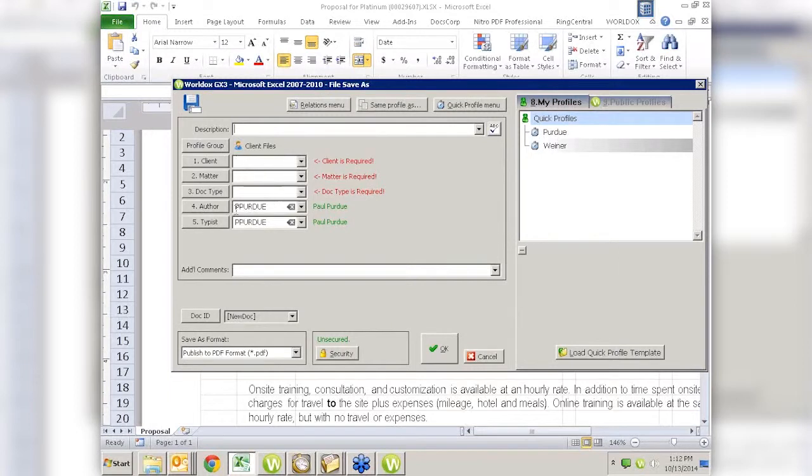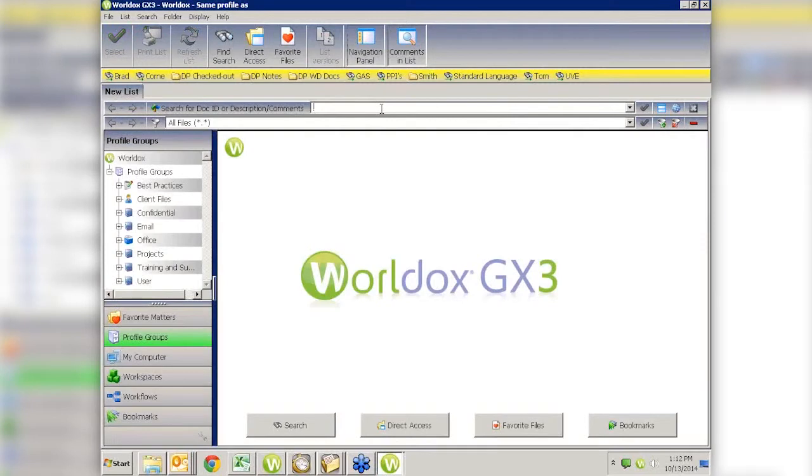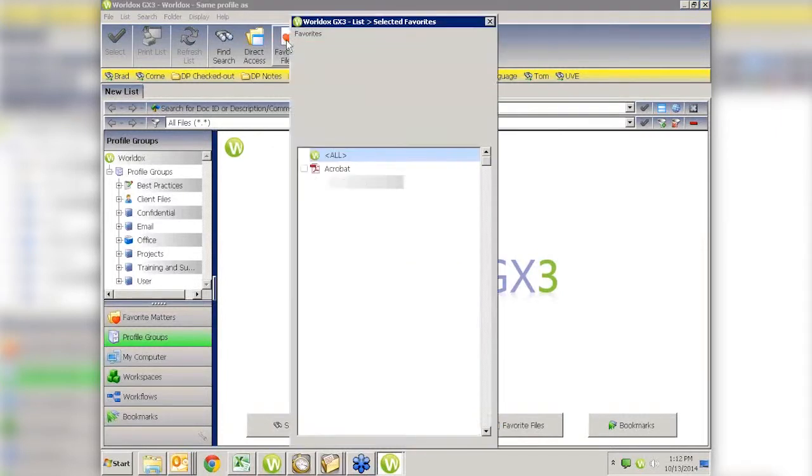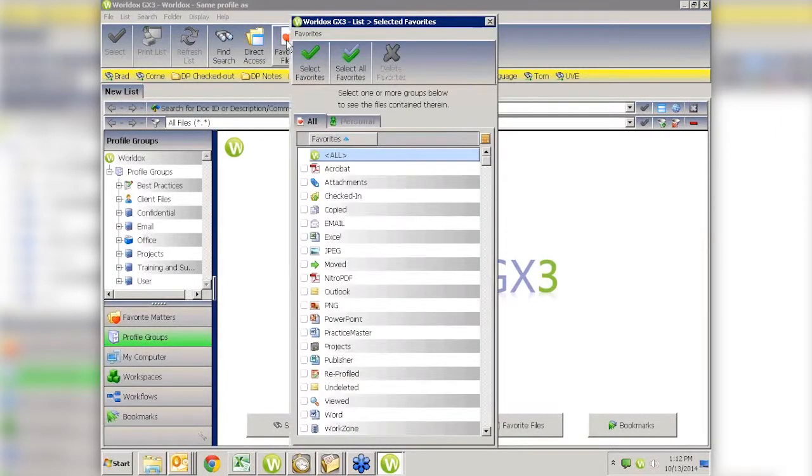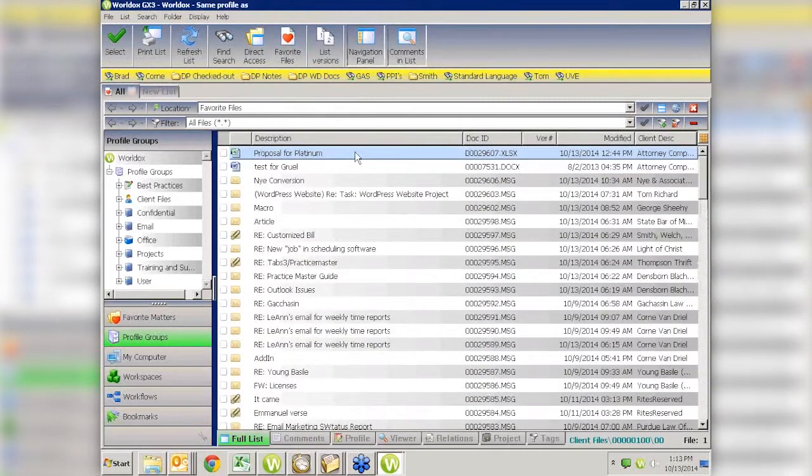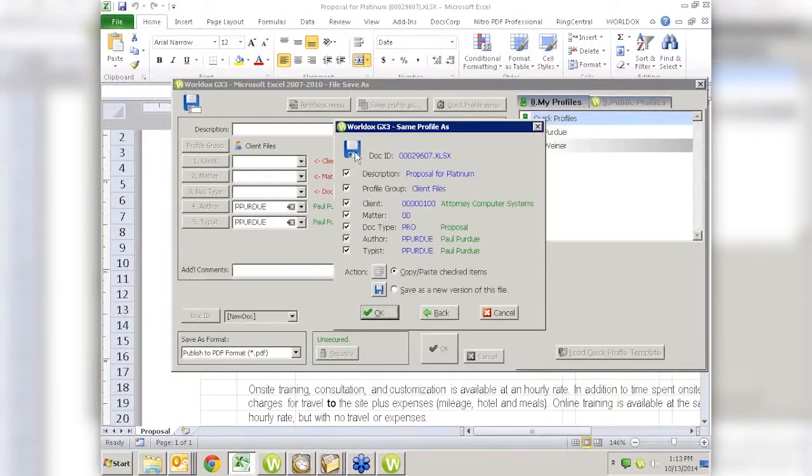I could put in the client and the matter and the doc type and everything. Or I can hit Same Profile As. Then it says, show me the document that you want to save it under the same profile as. If it's something you've just had on your screen, as I have, I just go into Favorites, and there it is. I want it to have the same profile as this document right there.